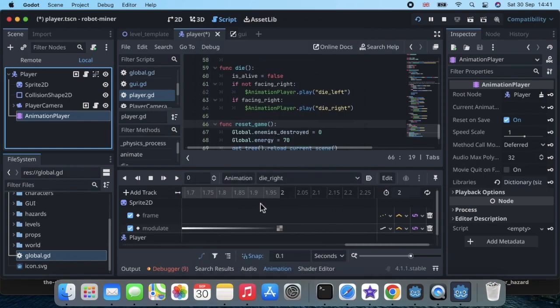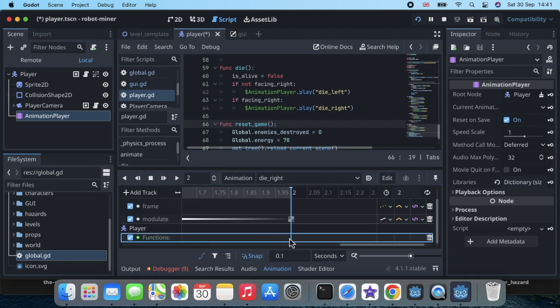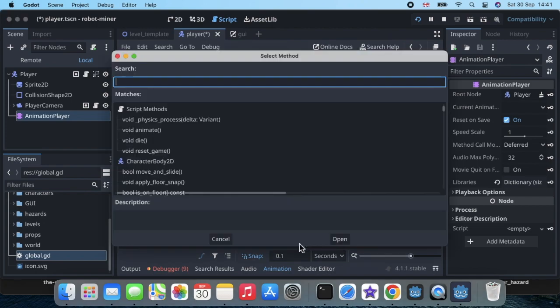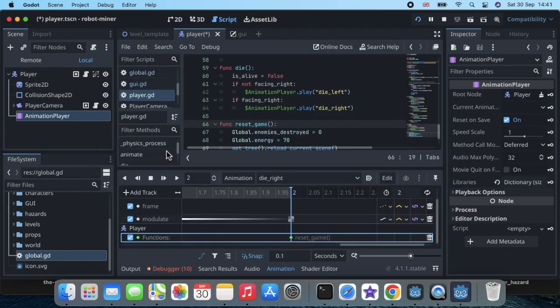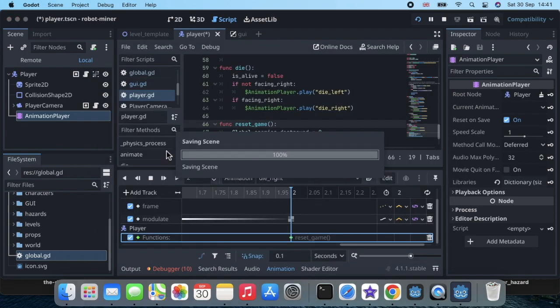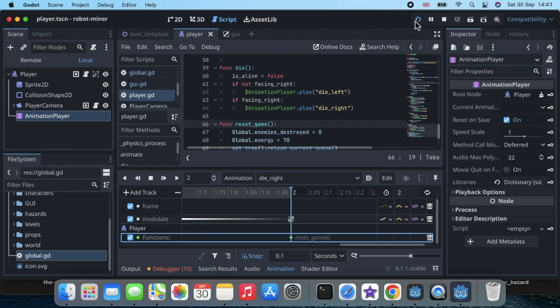Let's move the playhead to 2 seconds, click on this function track and right click, and it says insert key. It gives me a choice of script methods, and at the top are the ones that I've created myself. So I want reset game. Give that a save and see if it works.